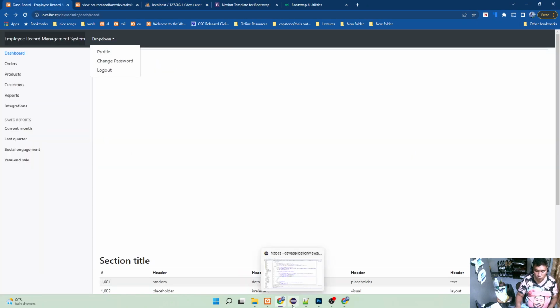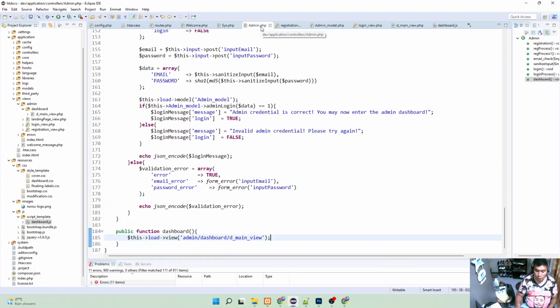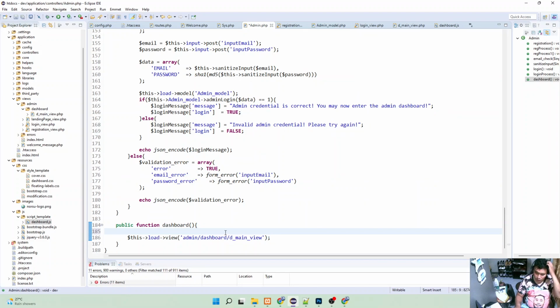So on that, we can go to the admin part, and then we have to get the data from the user. So we can go to the login view.